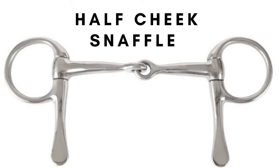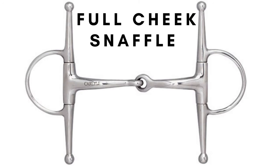It's almost like the full cheek snaffle, but as you can see, it's half cheek. This one in particular goes down halfway. The reason why you would use this is mainly for racing horses. Next, we have the full cheek snaffle. To a degree, I don't personally agree with this, but it is said to be one of the best snaffle bits to use because it is a full cheek and it keeps the bit in the proper position of the horse's mouth.